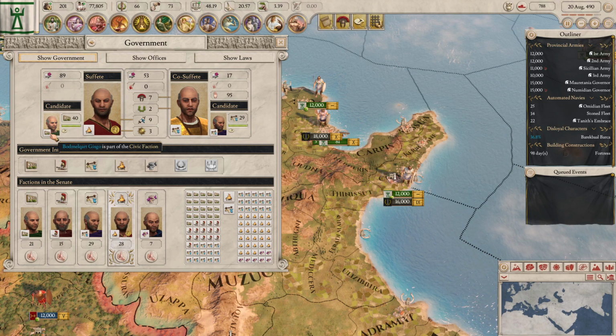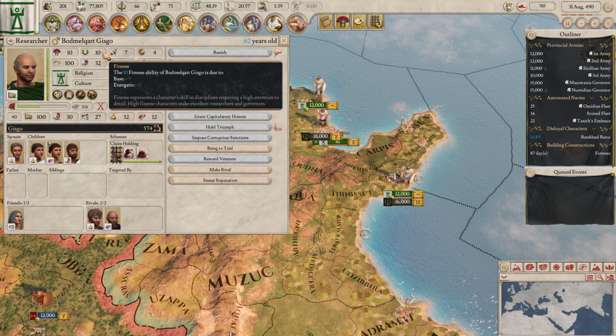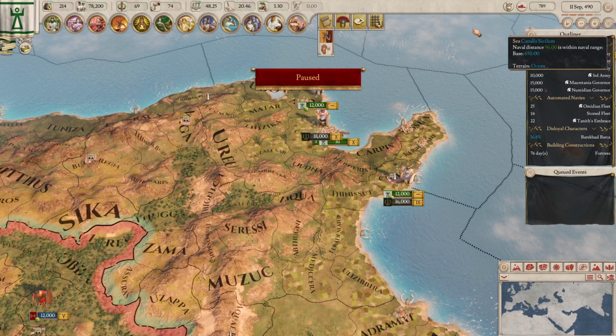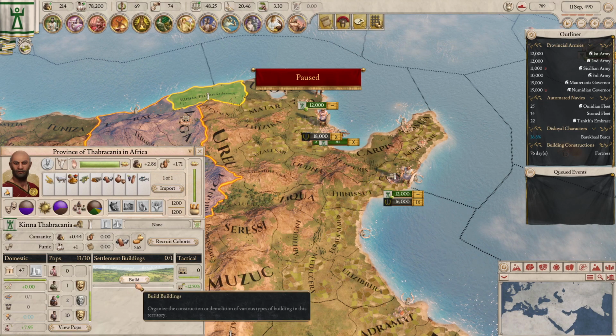Who is the next? Oh, the next guy is going to be the civic dude, and he has amazing finesse. We need to get building. We definitely need to do buildings. Now he has amazing finesse. The next guy is just going to be awesome. Syracuse wants grain, no problem. Here, I'm going to get this city going.